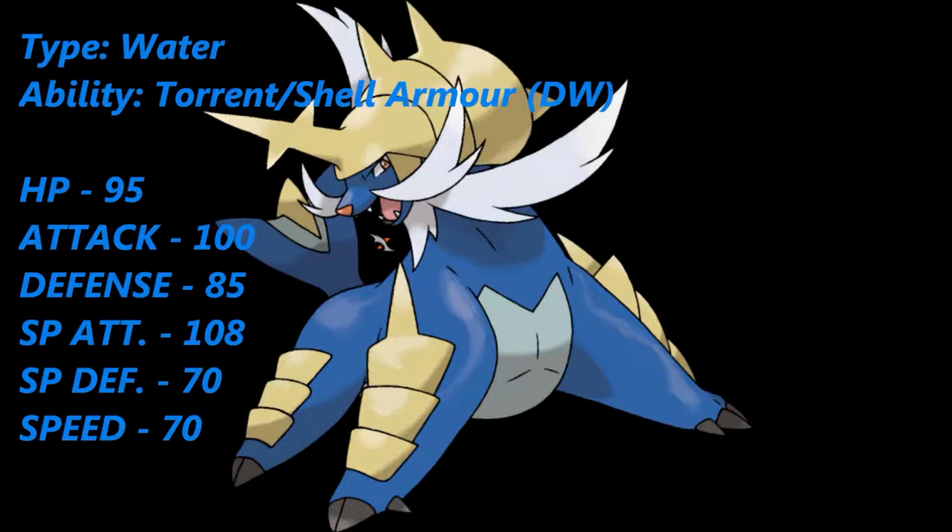Its attack, however, is very good with a very nice base 100, and its special attack is a very good base 108. Its speed, however, is a little disappointing with it only being base 70, but don't let this deter you from using this awesome Sea Lion Pokemon because it learns a priority move in Aqua Jet, and that's very awesome.